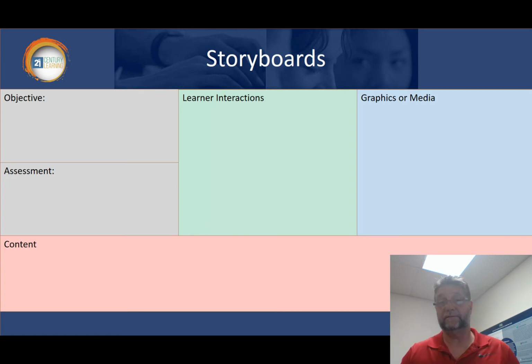If you want to use formative assessments, you can use your storyboard to branch things off. So you may need a piece on the storyboard underneath assessment. If the learner scores 60% or less, go here. If the learner scores above 60%, go here. You're actually just telling yourself where to go, what to do with this storyboard. This is a simple way to do it. There are plenty of examples in our classroom as well.